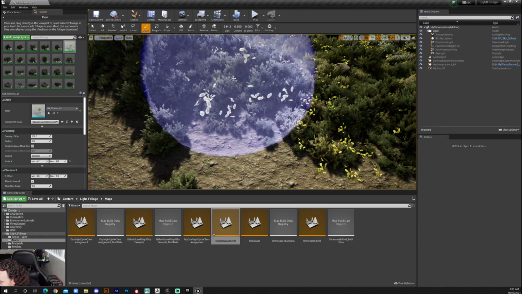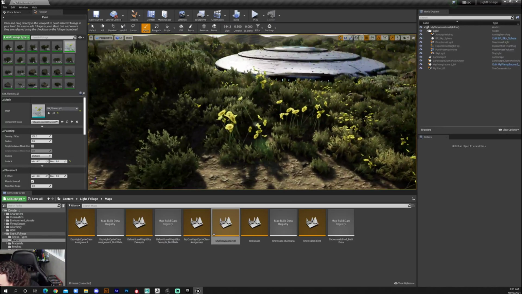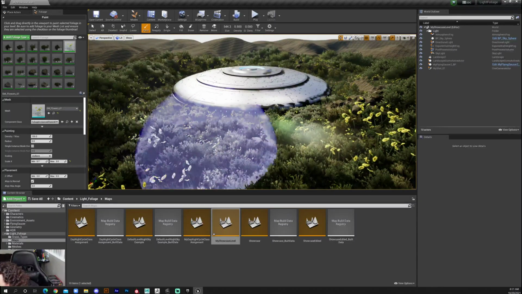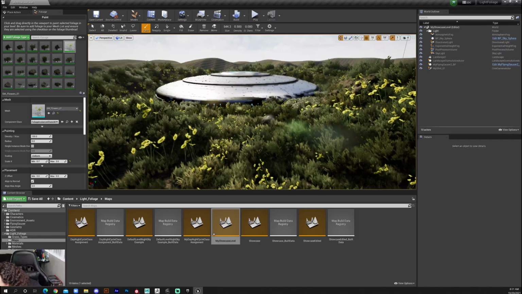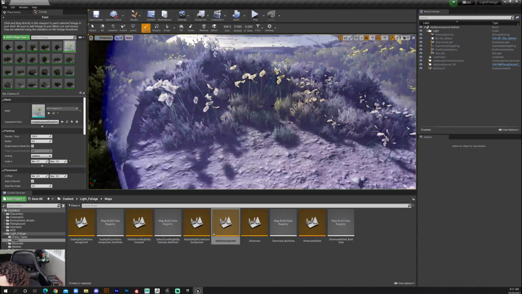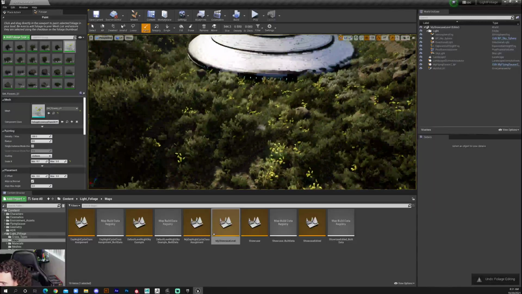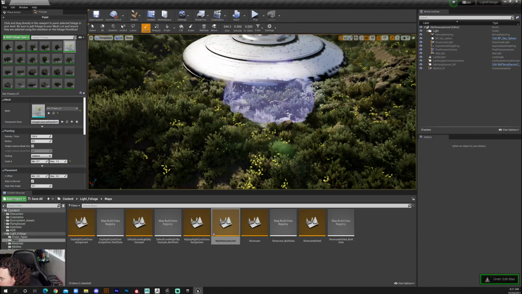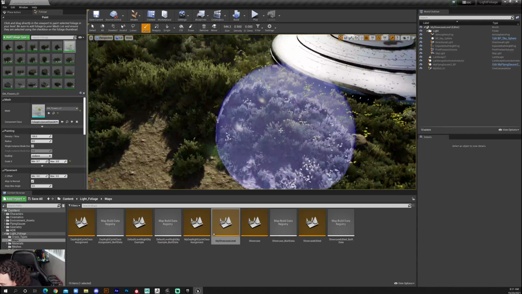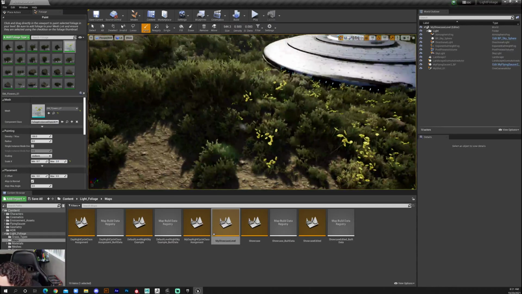So maybe I'll enter a larger value for the max. Actually, I think that might be a little bit too large. Let me make that a little smaller. So here, maybe I'll go 2.